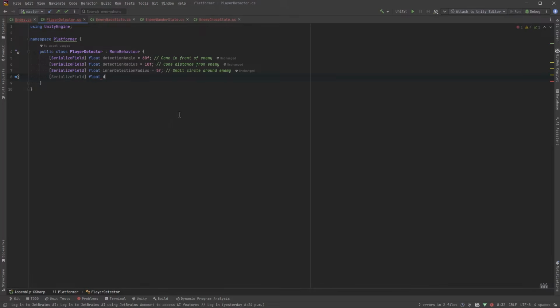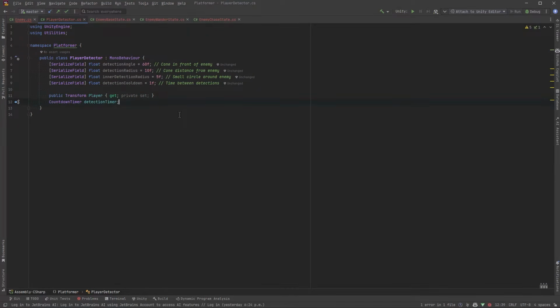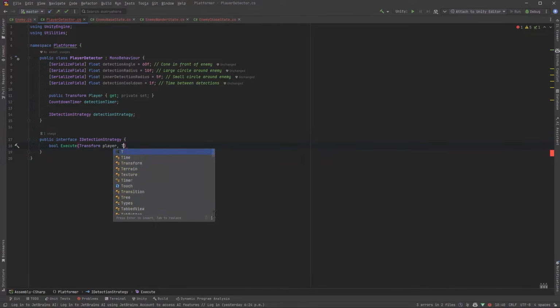Now, also, we want to run a timer because we don't want to look for this every frame, but just every once in a while. I think 1 is good for now. We can adjust that maybe. Once we've found the player, let's set them in a property so we can grab this player. Now, we've already made a countdown timer in a previous episode in this series, so we're going to use one of those. And then we're going to use the strategy pattern. And so to do that, we'll make a new interface, IDetectionStrategy. All that needs to do is have one method that will execute: what are we looking for, who's doing the looking, and we'll pass in a timer to decide can we actually look or are we on cooldown.